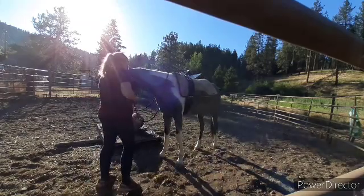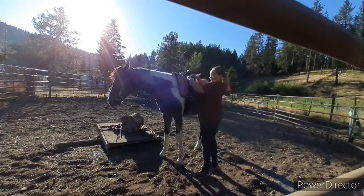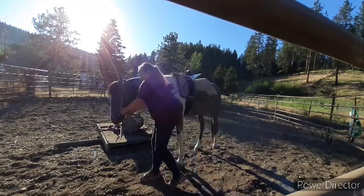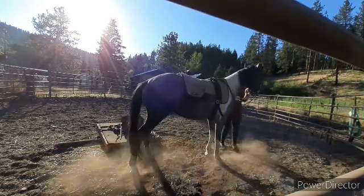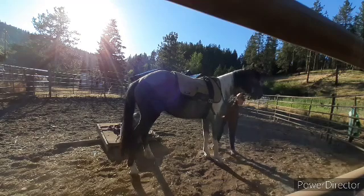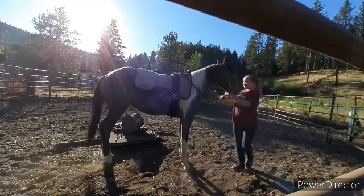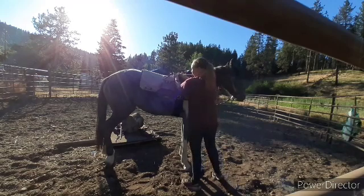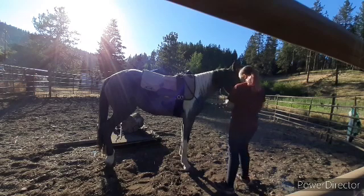all I'm going to do is unsnap my hook here, bring it back, and run it through one of the rings here. When I start asking her more, then I'll wrap it like twice like that, but I'm not asking for that right now. And then I'll bring it up here to hook it, and I'll do it on the other side too. She's not used to the pressure, so just help her out. Wrap it through here.